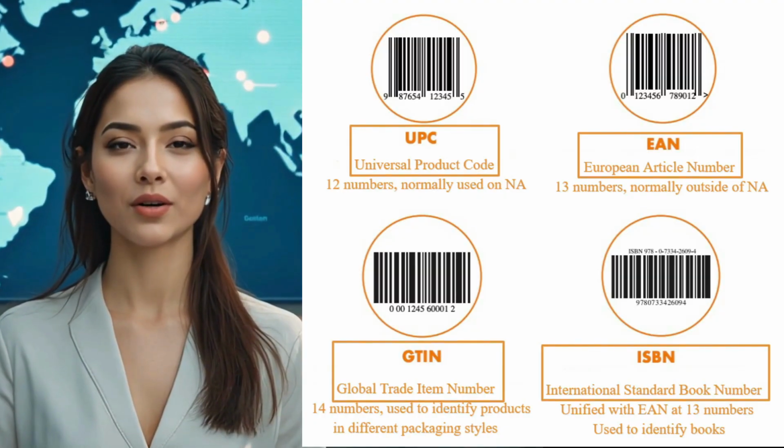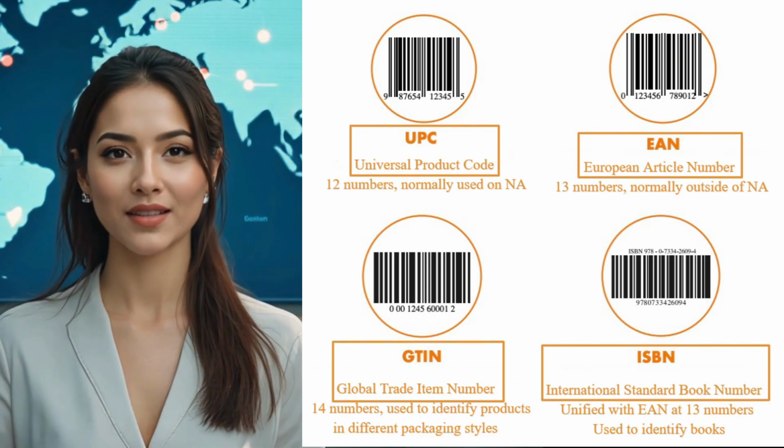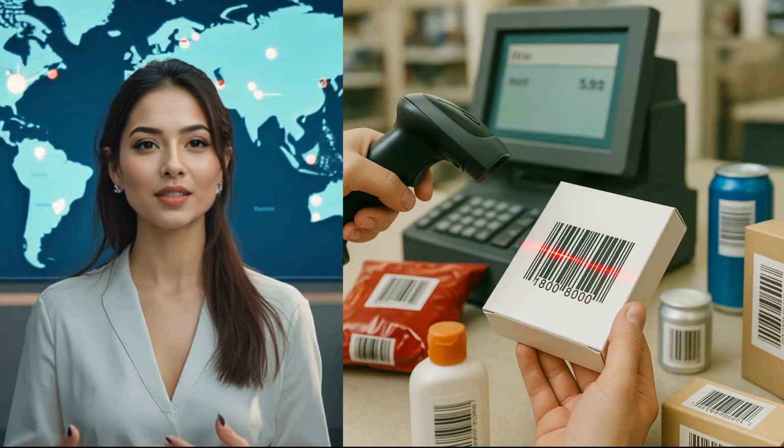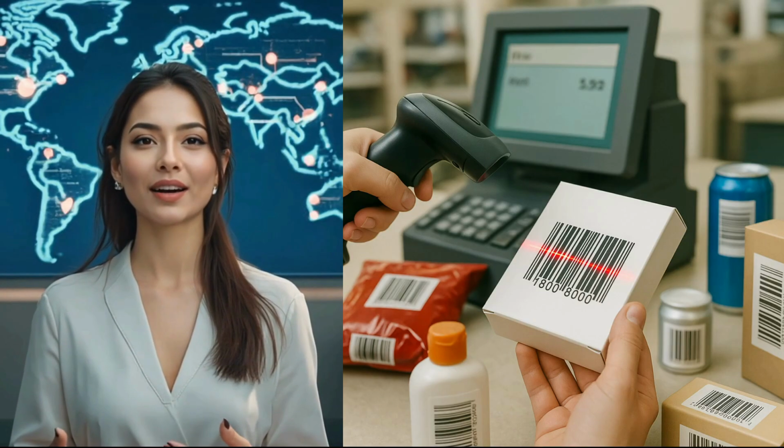A manufacturer barcode, such as a UPC, EAN, GTIN, or ISBN, is the universal code you have seen on nearly every product. This is the code scanned at retail checkout counters. Every item in global retail requires its own unique barcode, so that stores can distinguish between products. You can think of the barcode as similar to a social security number for a person or a vehicle identification number for a car. It is always unique.